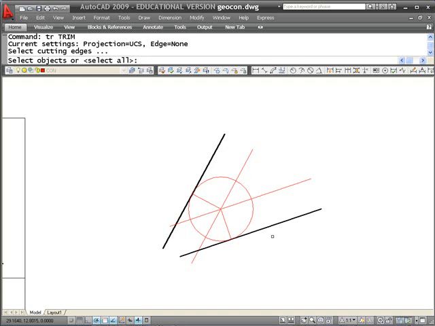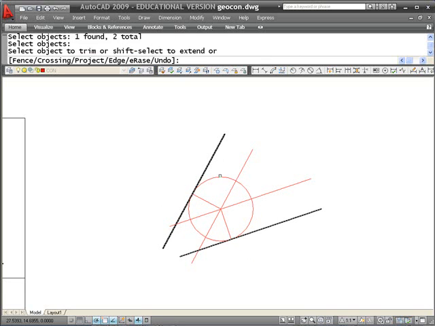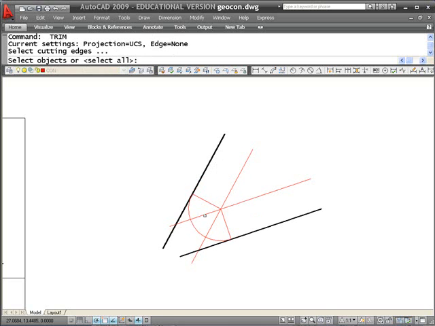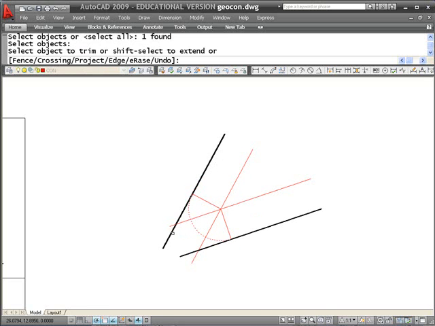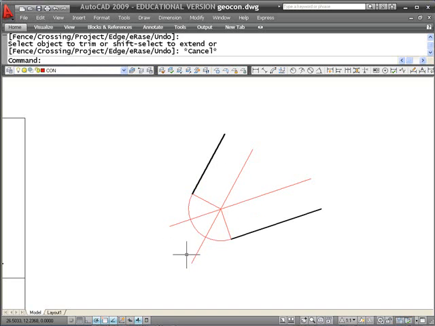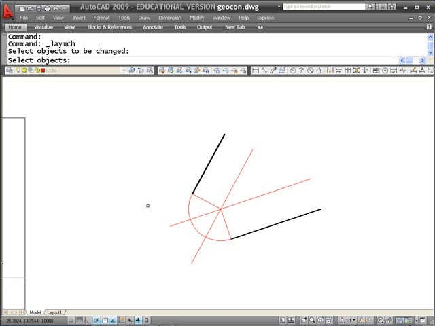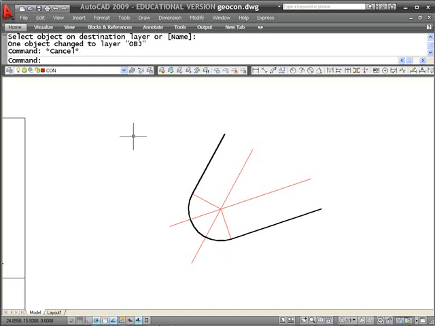I can use the AutoCAD trim command, pick my two object lines, and trim that circle back to them. Now go back and use the trim command again, select my construction arc, and trim those two back, and now I have a line transitioning through a tangent point to an arc, transitioning back through a tangent point to a line. I'll now use the match layer button and say, let's take that object right there and match its layer to this one. There's my object construction, and I can then go back and turn off or freeze a layer called construction and just be left with my geometry.